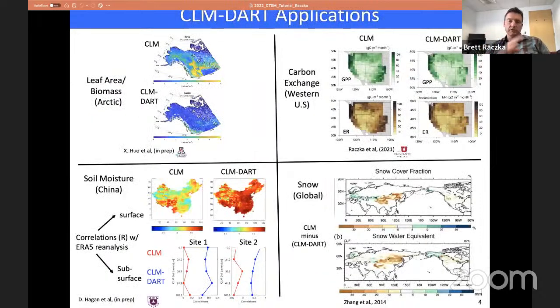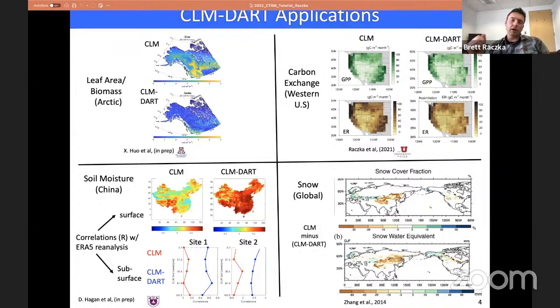And so I'm just trying to show an overview of different types of work that we've been involved in. So assimilating leaf area and biomass observations in vulnerable ecosystems like the Arctic boreal region, top left, and the Western United States, subject to drought and wildfires, where we try to get a better idea of carbon exchange.